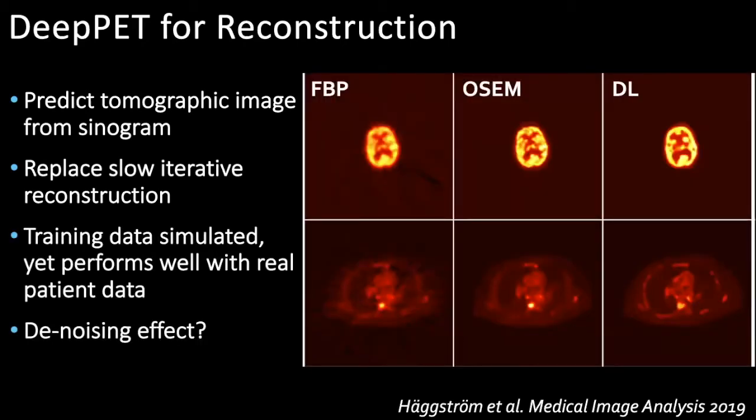They use simulated training data, which is another thing that many groups have used with success, but they showed that it worked well with real patient data. And one of the things that they showed that was perhaps a little surprising is that in addition to performing a reasonable reconstruction, which is shown here on the far right, if you look at it carefully, it actually looks like it may have a denoising effect, even though that wasn't the primary goal of the study. I think these algorithms, just from seeing many, many cases, tend to have a denoising application independent of whatever other cost function you apply.